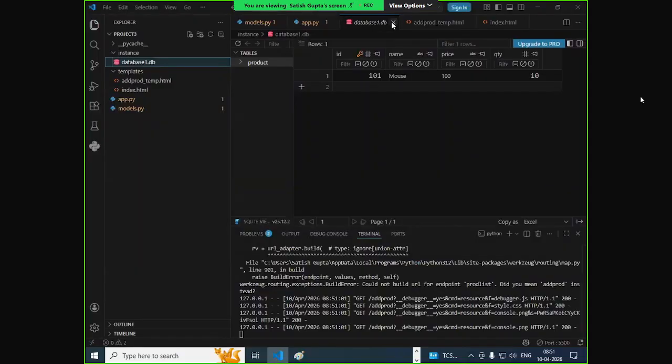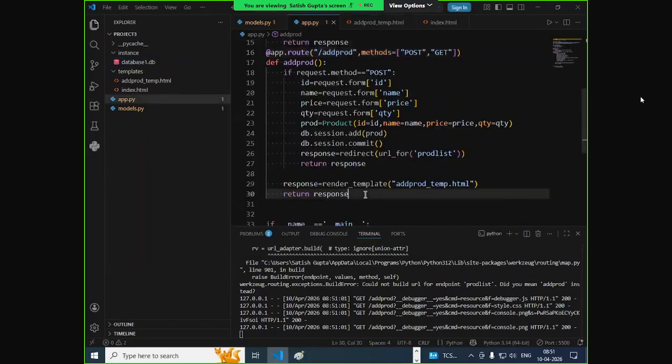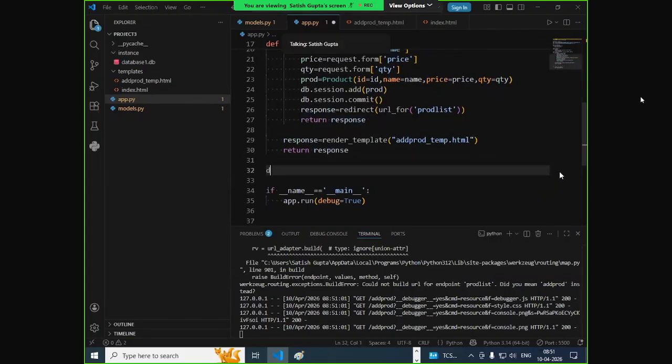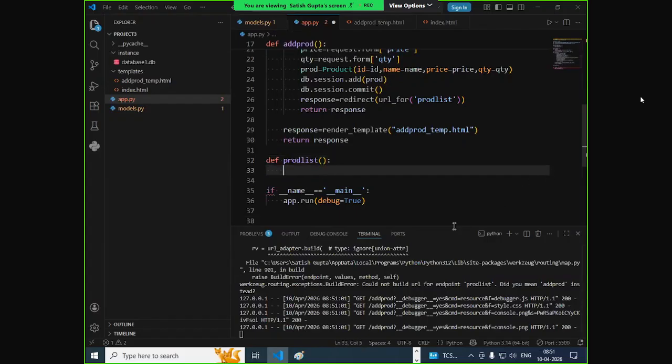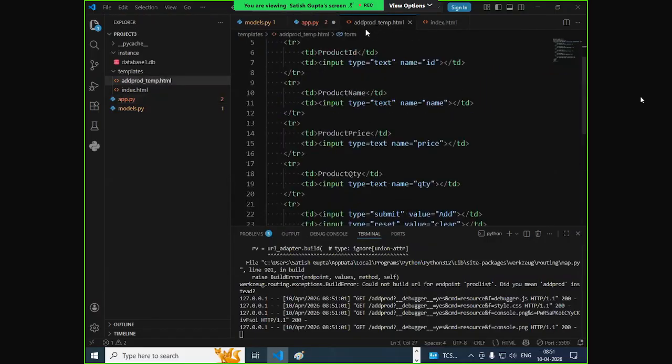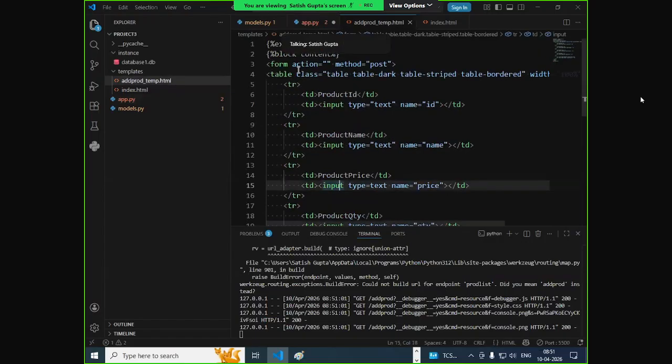Which list? Product list. Okay. Now this is a product list. So definition, what is the name of this? Product list. Up to this clear? So in the add product template, are you given any view name here?